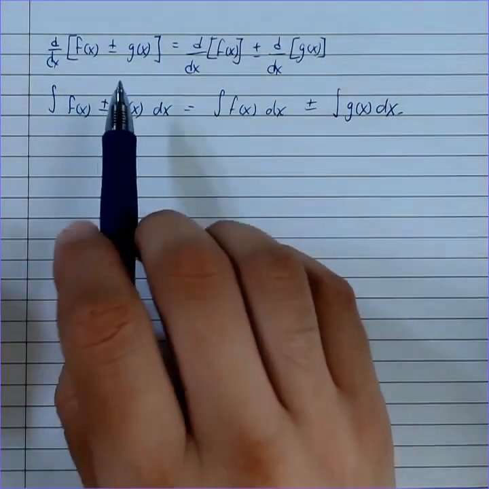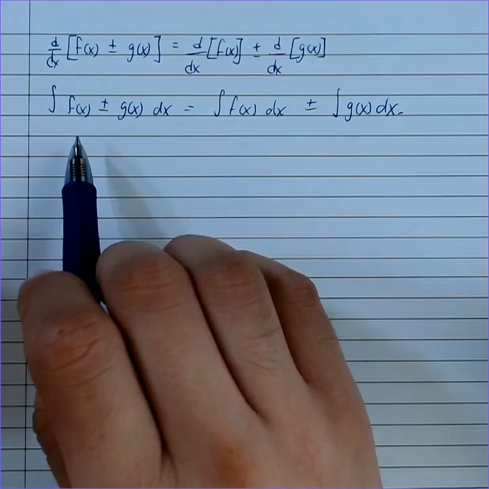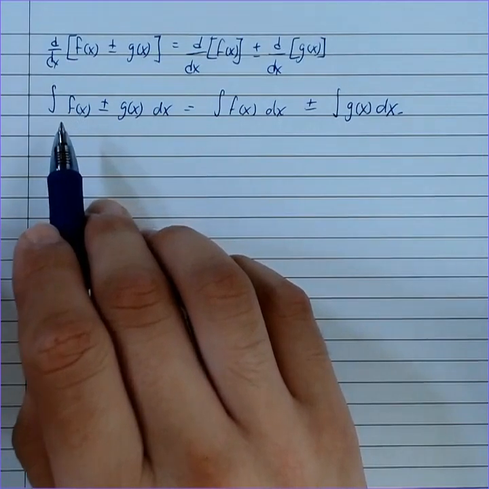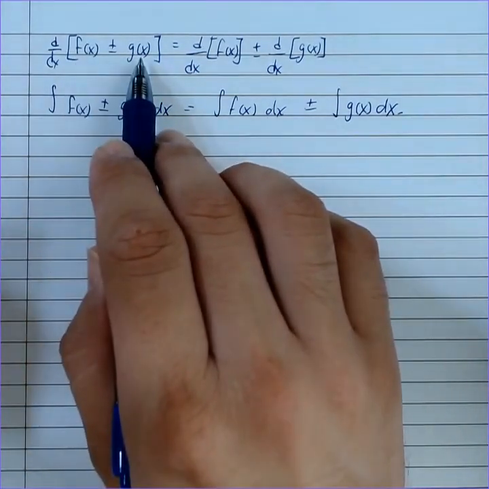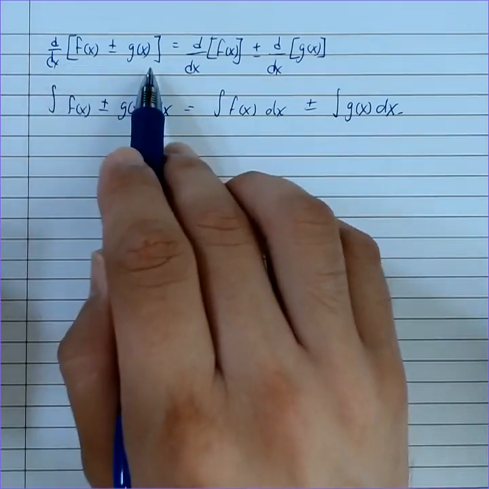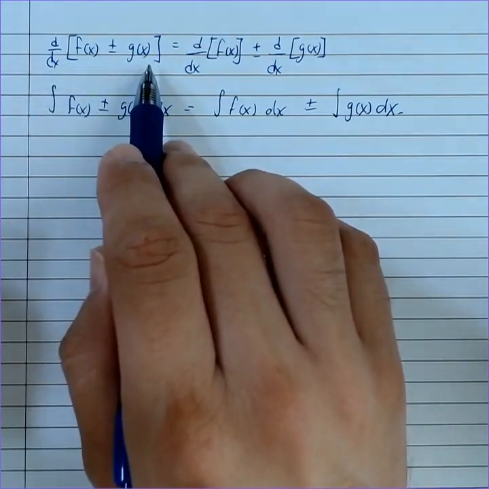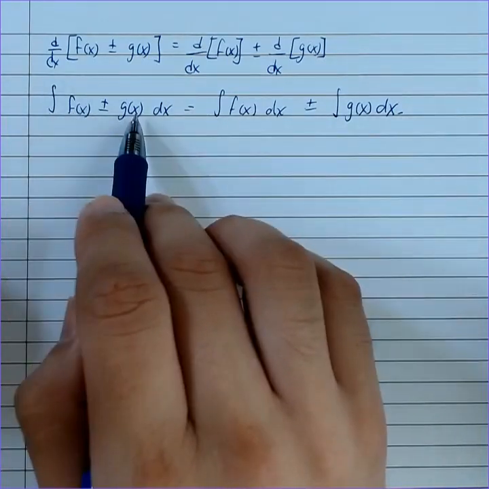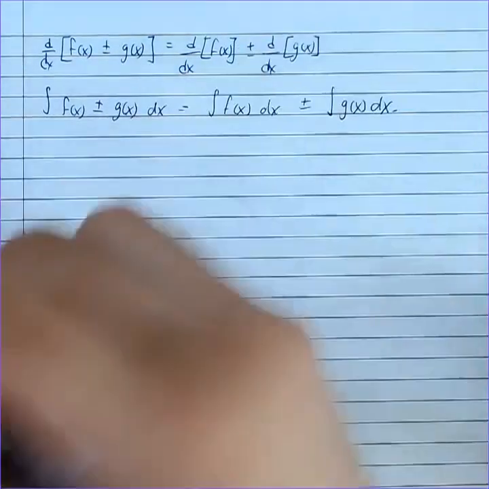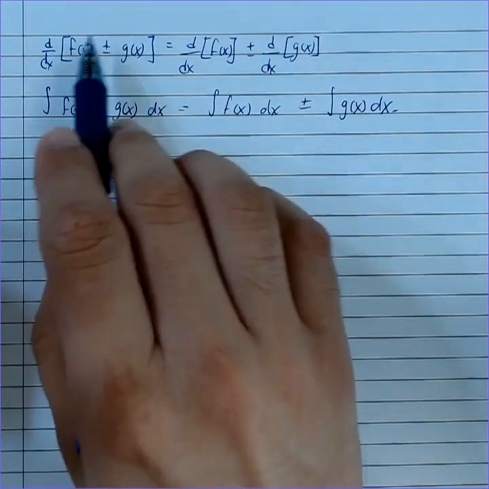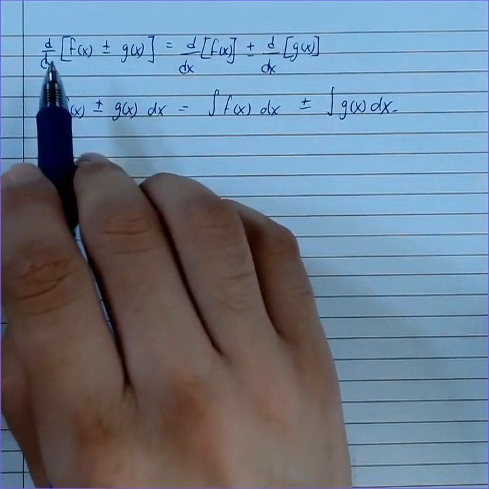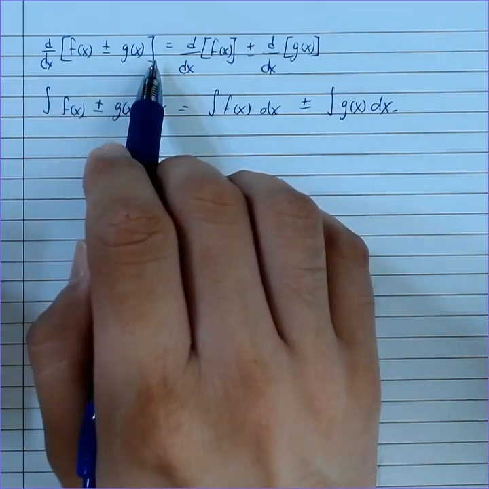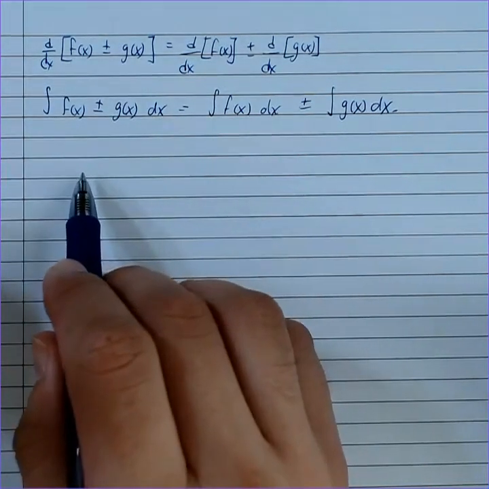Unfortunately, linearity does not extend to products and quotients. I can't just say I'm going to take the derivative of f times g and end up getting the derivative of f times the derivative of g. We need the product rule, as we saw in Cal 1. Well, same thing will be true for integration. We won't be able to just integrate each component, but how do we do it? Unfortunately, it's not quite the same for integration as it is for differentiation. However, the technique that we use for differentiation, namely the product rule, can show us how we integrate a product.